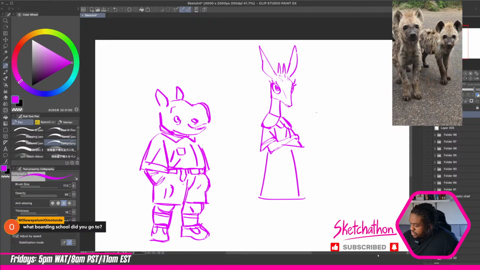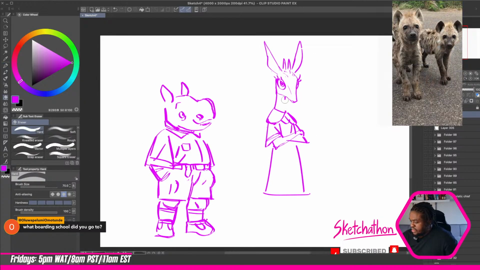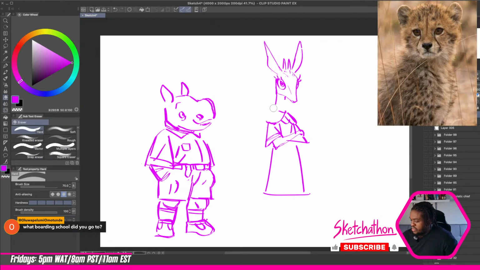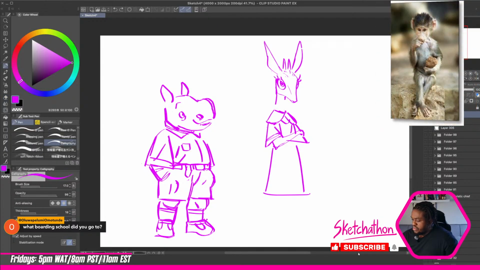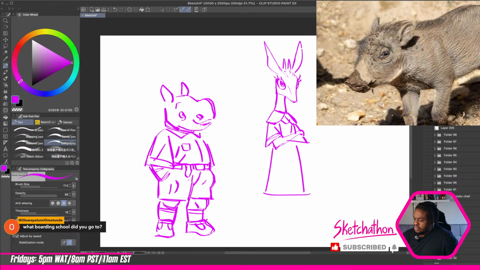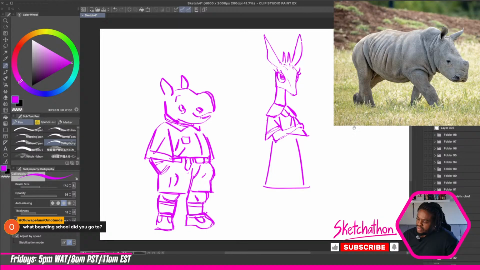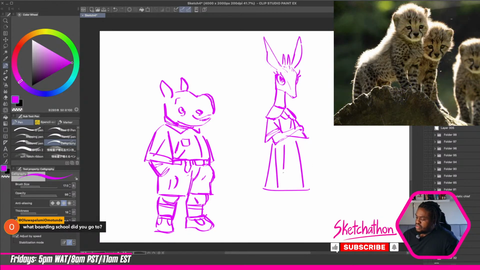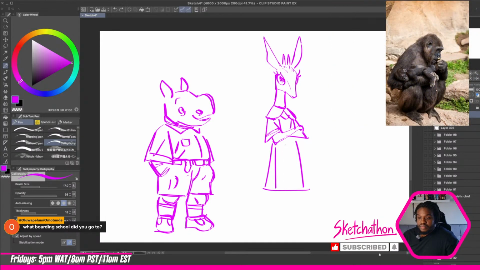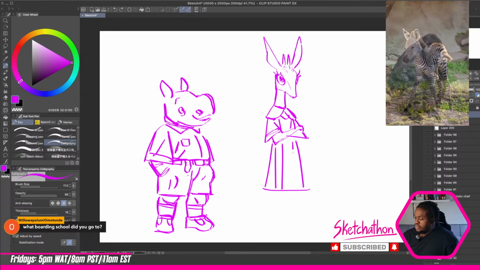I'm wondering if she should be in junior secondary school, because this outfit is a junior secondary school outfit. So I'm wondering if maybe she would make more sense as a senior.